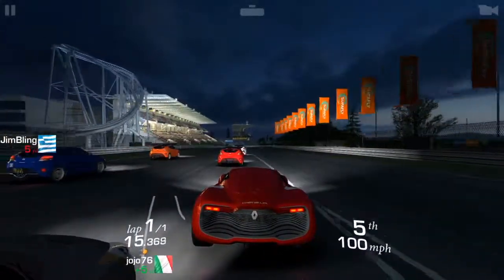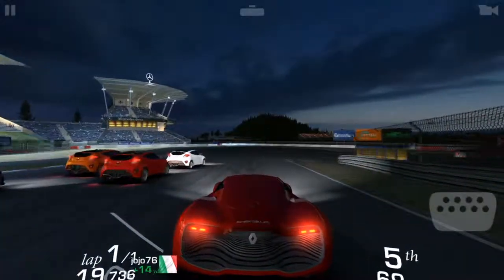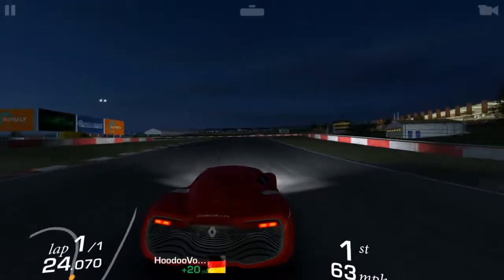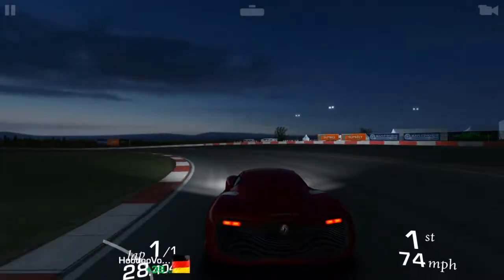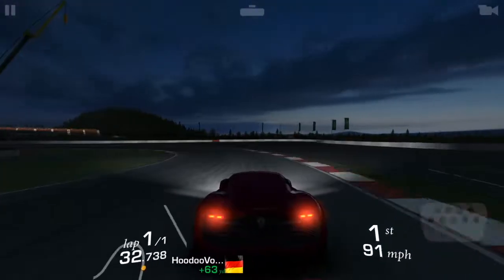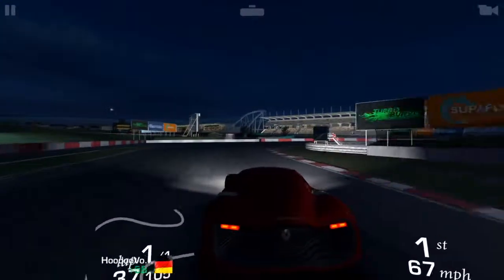It's like the car's got better acceleration off the line than these miserable Hyundais. But then once you get up above about 60 or 70 miles per hour, it just loses all steam. Thankfully, this is only 1 lap.